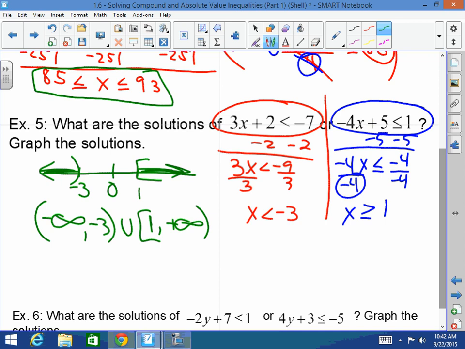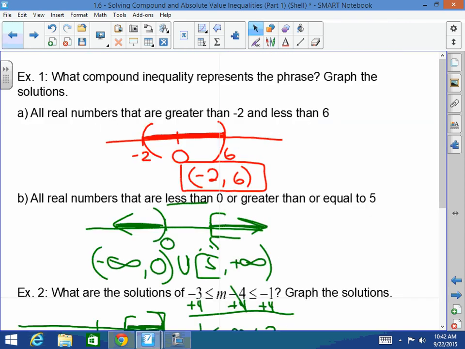If it was an and, you wouldn't have this kind of a graph. If you had an and, it would be a graph where it's in between. No, no. Okay, let's go back. This is an and, son. This is an and. Done. It's an and. It's an intersection.